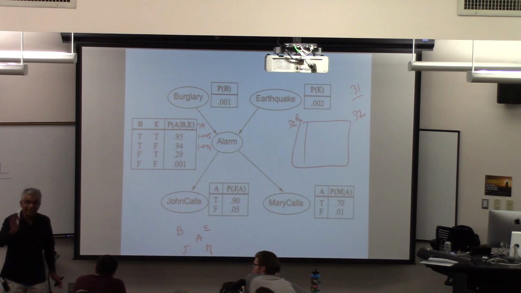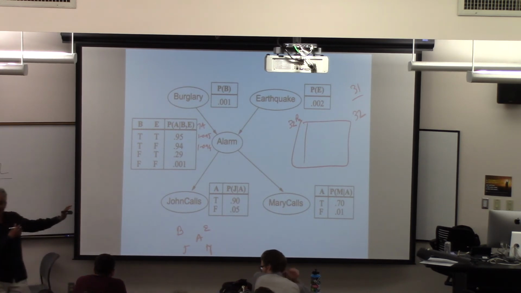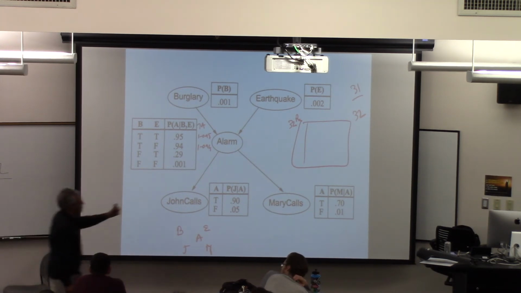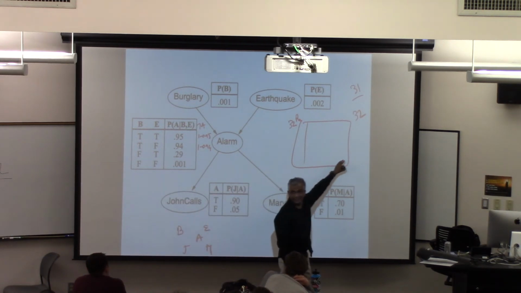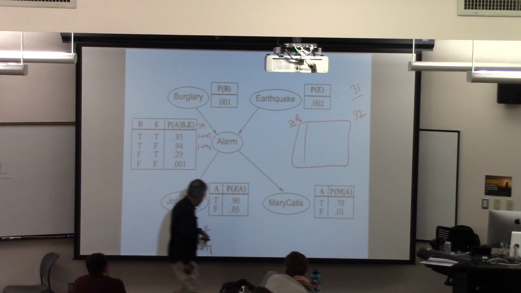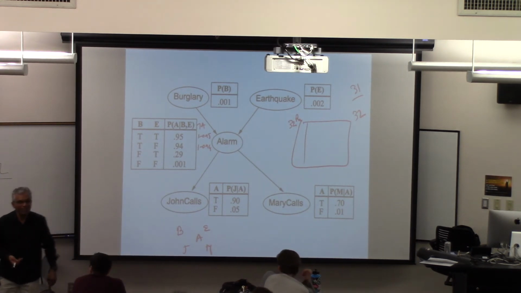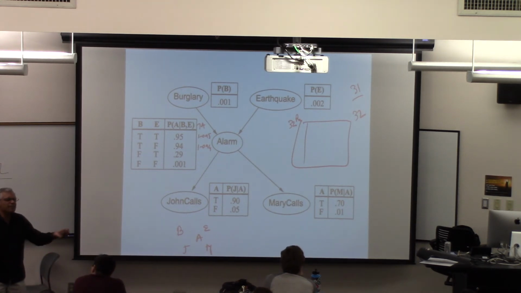So for n random variables, if you assume that nothing is connected to anything, everything is independent, instead of giving 2 power n numbers here, you can give n numbers here. How many times do people doing probability reasoning say, let's just assume independence? Why? This is the same reason why people look for lines, because life is easy.